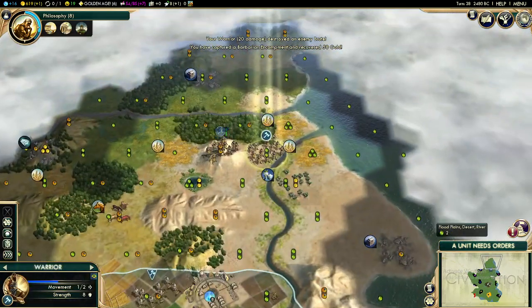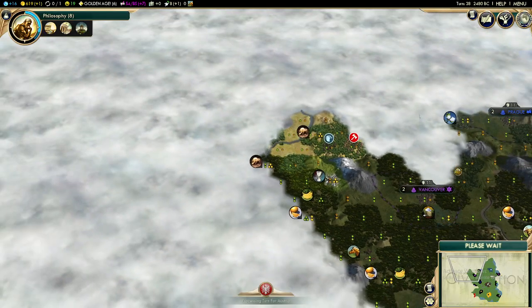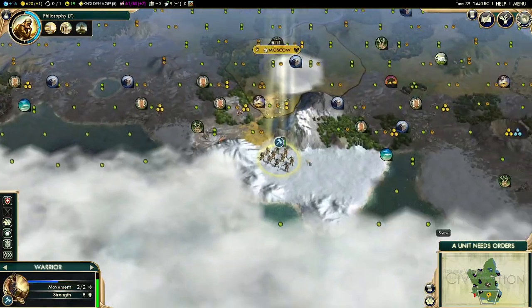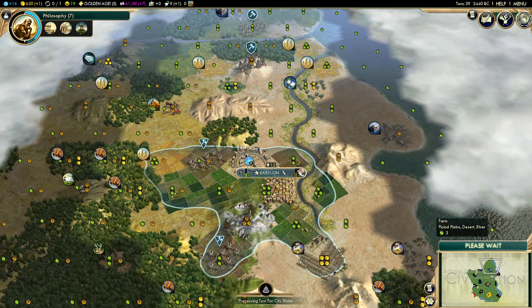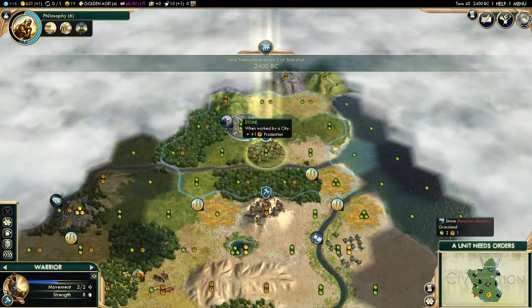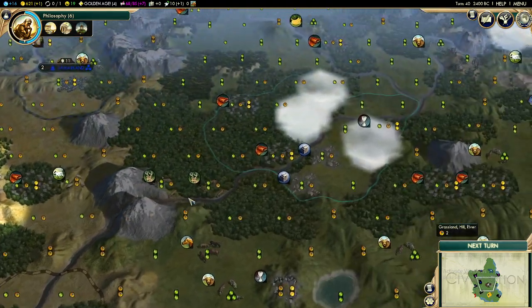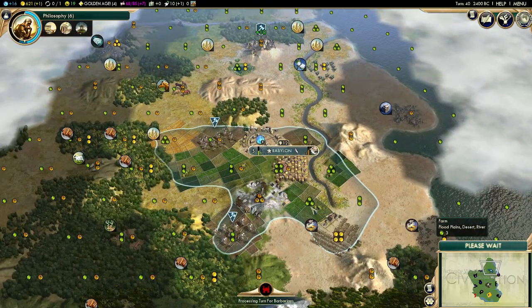Nice. Songhai, okay. It's pretty crazy that we got both those settlers. Like I said, there must be a settler difficulty. Or those, did I say settlers or workers? It's pretty crazy we got those workers. It must be something you can only get on settler difficulty.